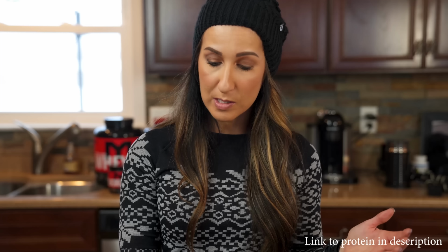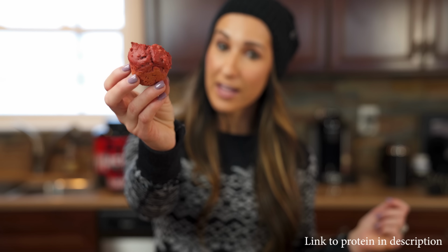These are a great, simple little recipe for you guys to make for your loved one on Valentine's Day, or you can just make it whenever you want. It's very versatile, so I hope you guys enjoyed this recipe. Make sure you give your loved one some little mini muffins this Valentine's Day.